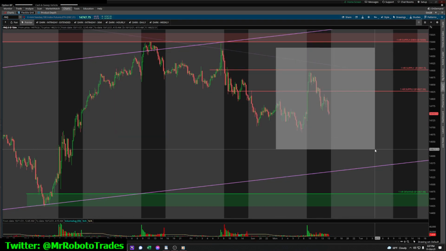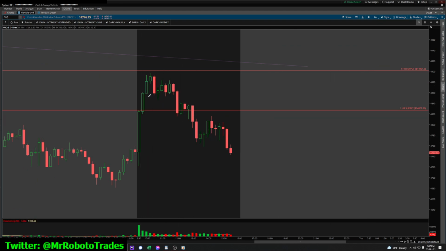Here's that supply zone formation that I was talking about. So you see this, and then all of a sudden your price action is forming another supply zone. That's just another point of confluence that you can add to all the other factors that you're considering, and that will help you analyze these downside moves and these major market reversals intraday. All right, well, that's it.